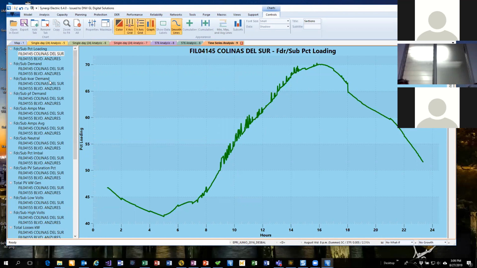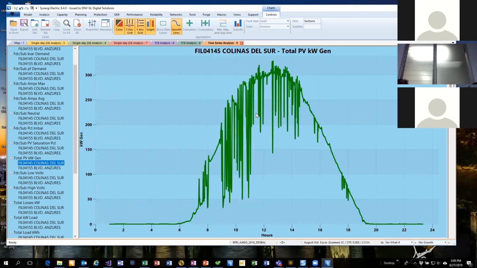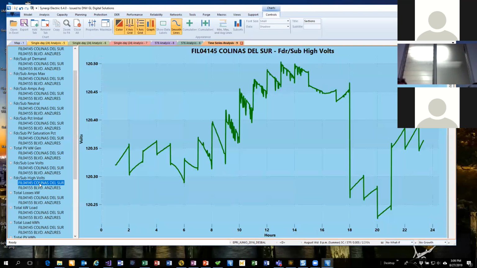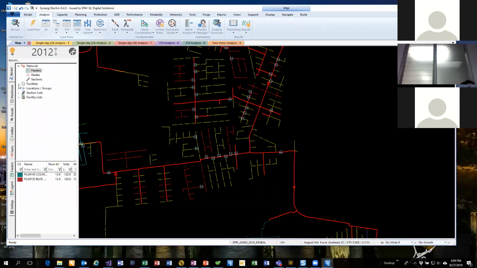So with the time series analysis, we are incorporating generation intermittency. So the generators are doing this now. And we can use that to look at voltage. So I think there's a switch cap on here. You can see the tap changing on, I'm sorry, let me see, I'm curious now.